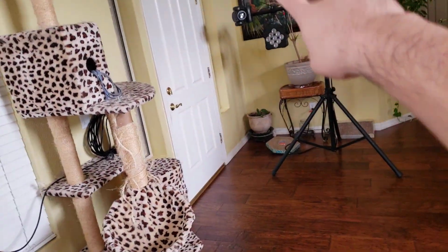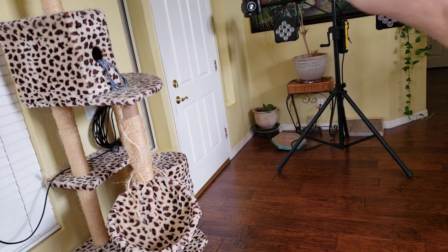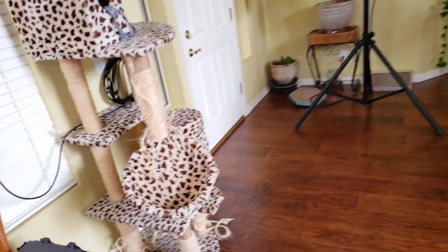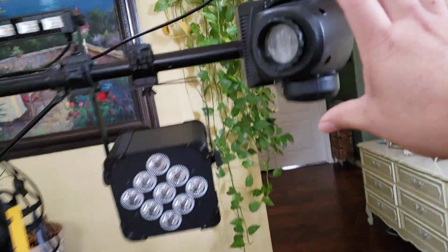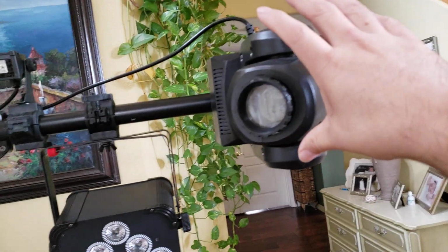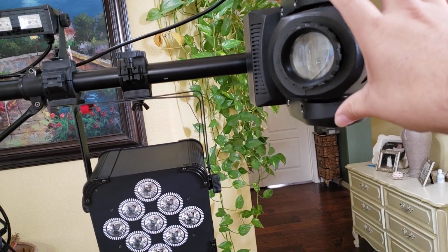I don't have my stuff hooked up right now. I do have my Donners charging, because tonight I'm going to do an experiment. My battery should be here today. What I'm going to do is take this moving head with one of the Donners and plug it up to the battery. I want to see how long one moving head will last off that 300 watt hour battery.